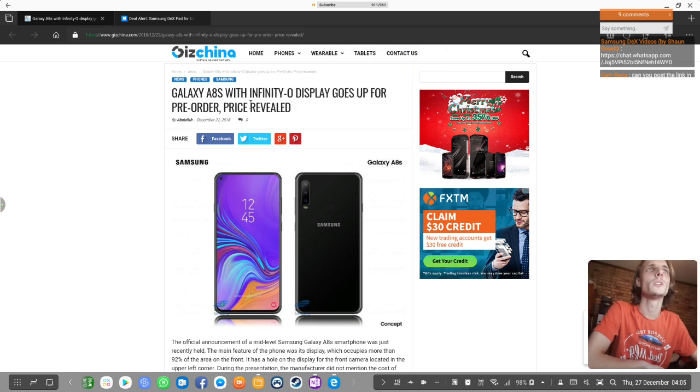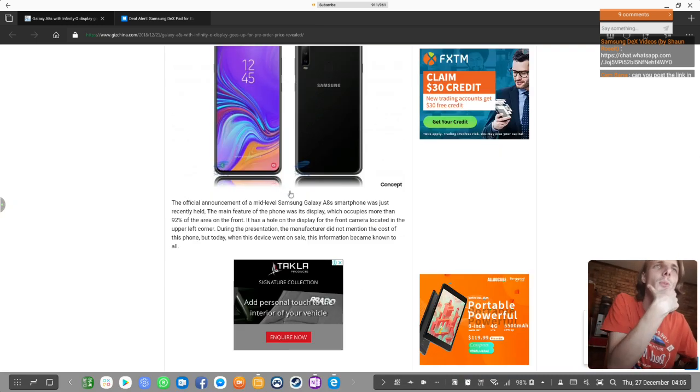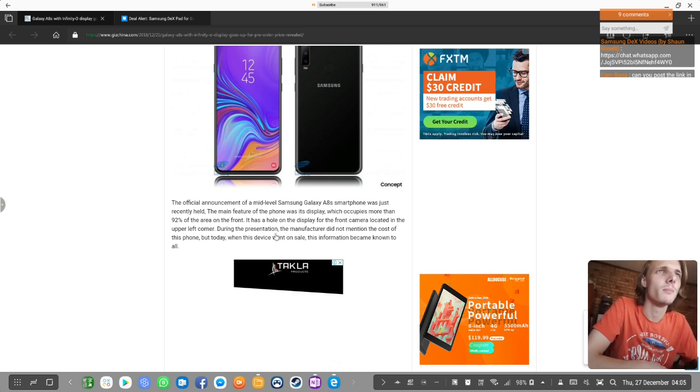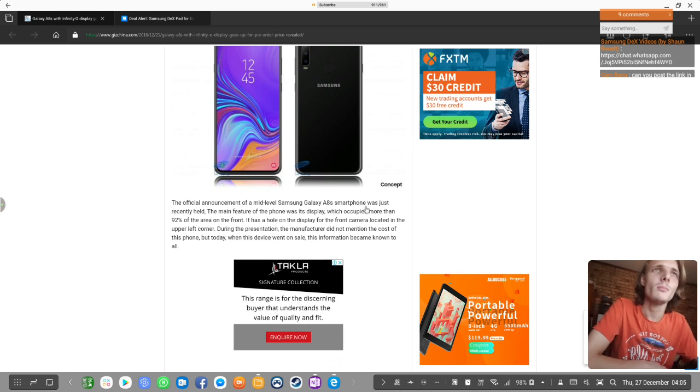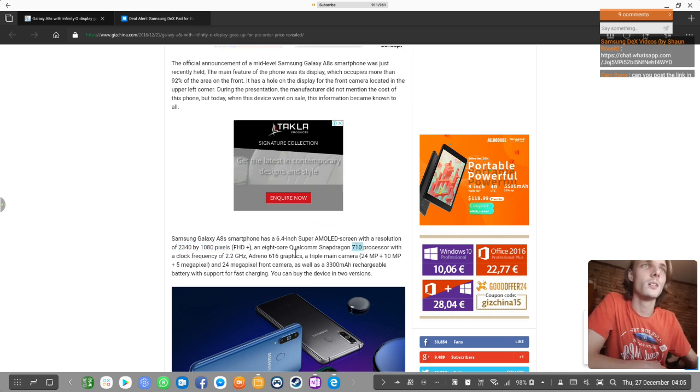It goes up for pre-order, price revealed. So I think this phone is only available in India. I'm not sure. It's a mid-range phone, so it's not a flagship phone or anything like that. It's pretty mediocre specs. It has a 92% screen to body ratio, it seems. 6.4-inch AMOLED screen, 1080p resolution. It has a Snapdragon 710 processor.